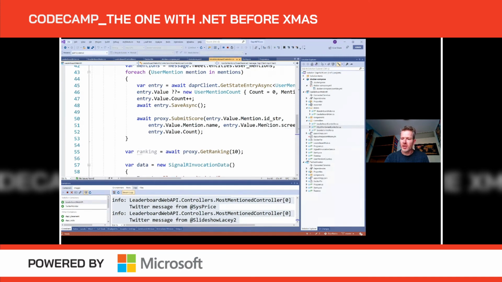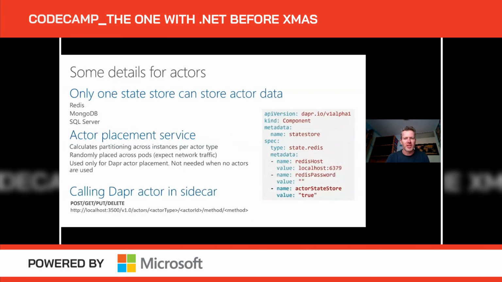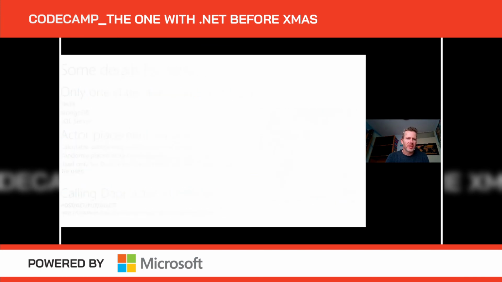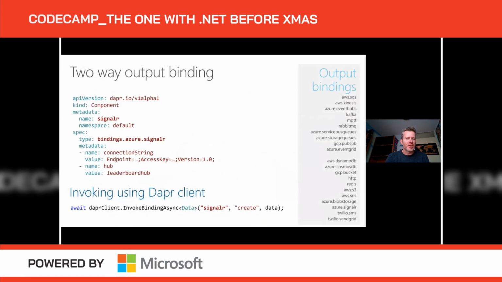Okay, since we are running almost out of time, let's do a bit more of slides there. We talked about the actors, so I'll skip over them, and the slides will be available. We did the demo for actors already, and then finally, we saw the output binding of SignalR, which pushes out the things from the Dapr sidecar into whatever is the output binding. And there's two-way output binding, so it can go back and forth. There's quite a list at the right-hand side here. So there's many things that you can bind to, but in the demo we've used SignalR to push it to the front end.